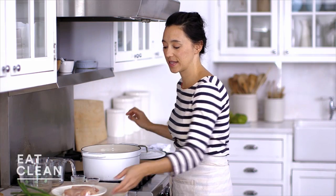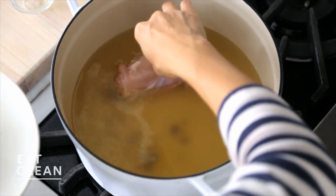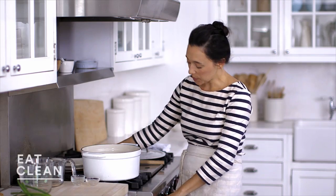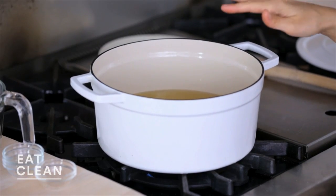Now, to this, I'm adding 2 chicken thighs, but I'm keeping the bone in so that the chicken cooks and is nice and moist and flavorful. So bring this mixture to a boil, then reduce it to a simmer and let it cook simmering for about 15 minutes until the chicken is cooked all the way through.